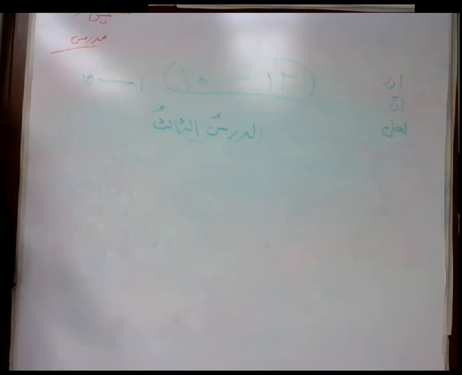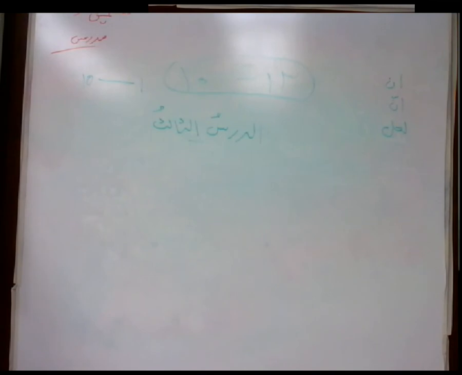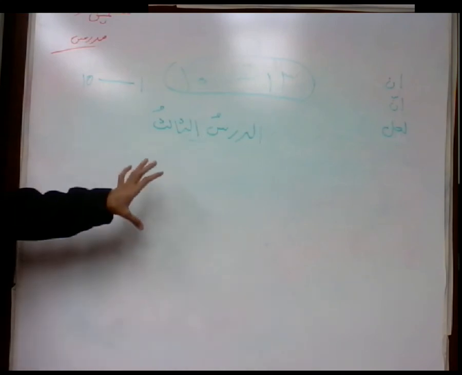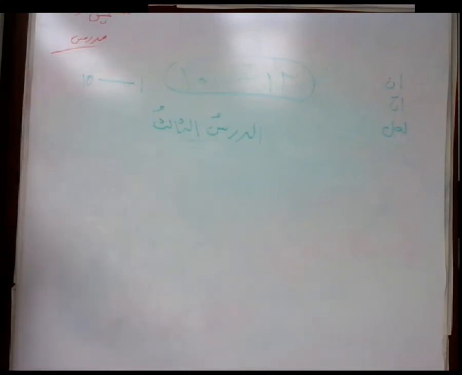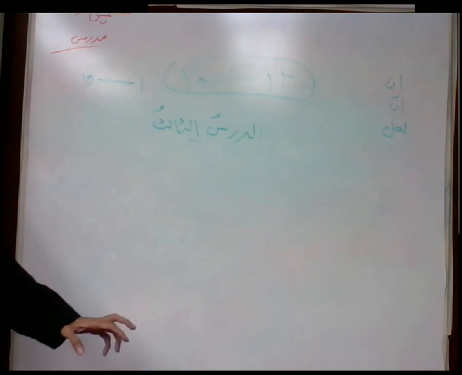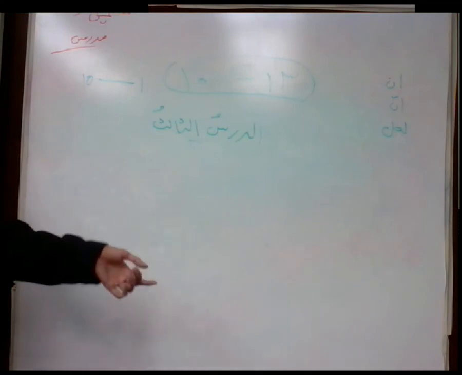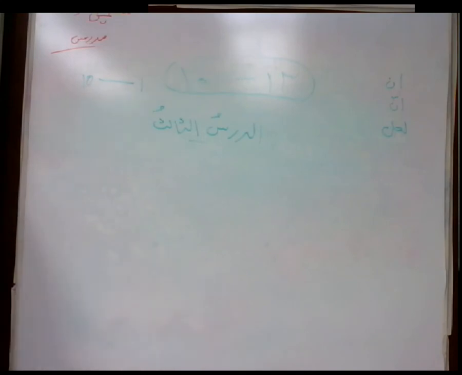Okay. So others, for example, you want to say third lesson, fifth lesson. Then you have to say ad-darsul khamis. And if you want to say fifth female student, then how do you say it? In this particular case, the Mawsuf will always come first, and the number will come after that Mawsuf.